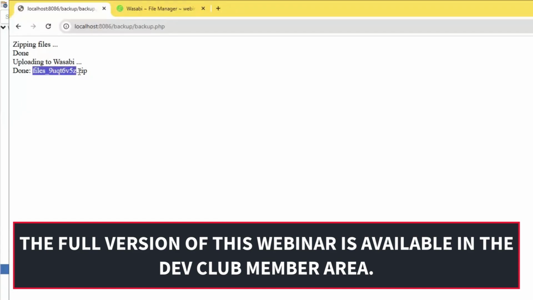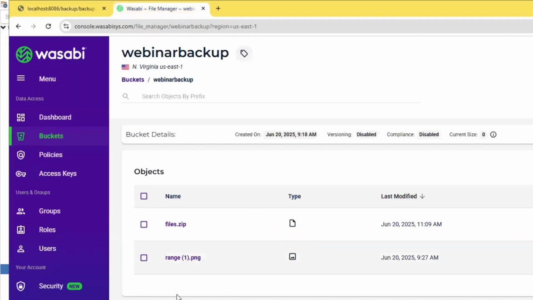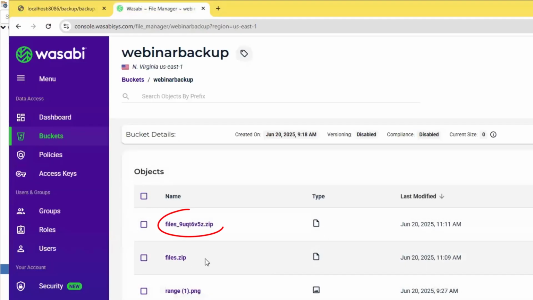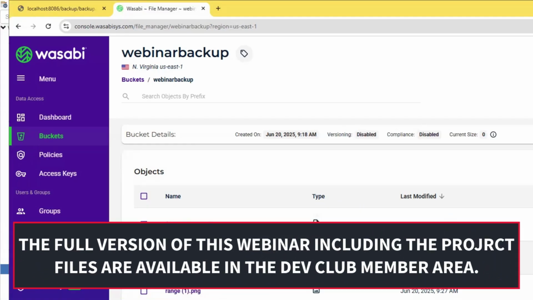And you can see that the file name is different this time. Why is that? Because this is how Wasabi works by default. If you try to upload a file that already exists, it will do something similar to what we do in our PHP Runner and ASP.NET: it will create a postfix, saving that file name. It's not very meaningful, but the idea is to keep the previous file intact.